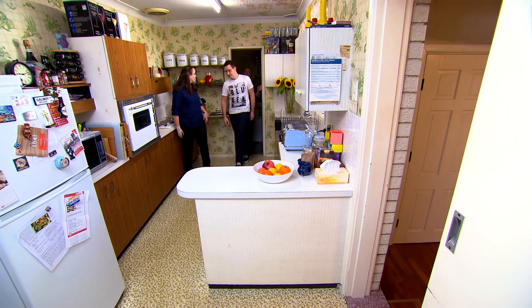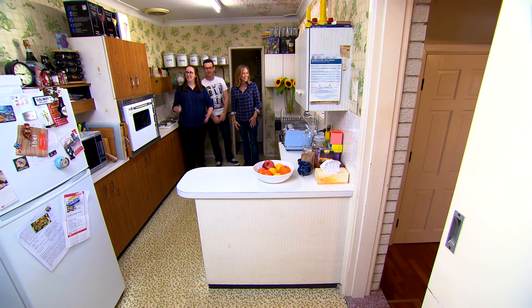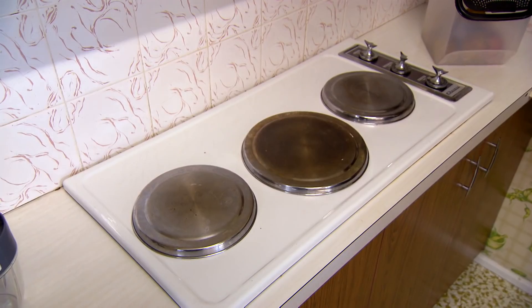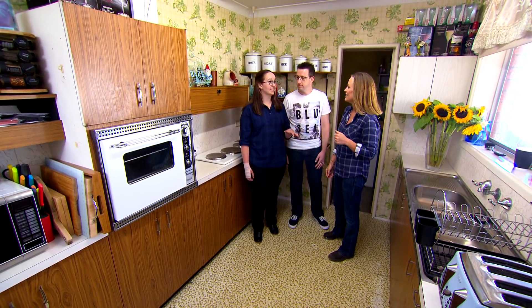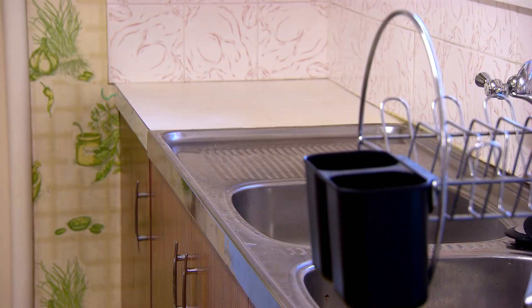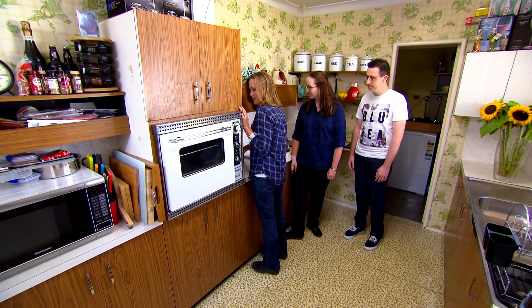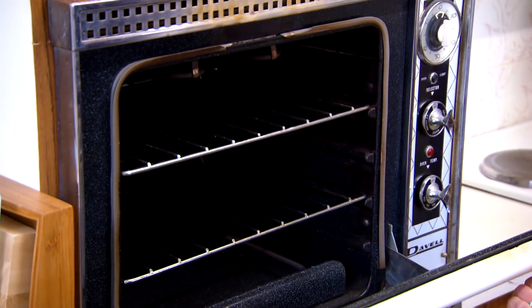Oh my gosh, is that the world's smallest doorway? It is quite narrow this one, but welcome Tara to our kitchen. Kate and Brendan have made a start renovating their first home but they need a little help with the kitchen. What era? I think it's about the '60s, and it's all in original state. I can't believe how narrow everything is — so proportionally small, little low benches. Look at the old oven, so cute.